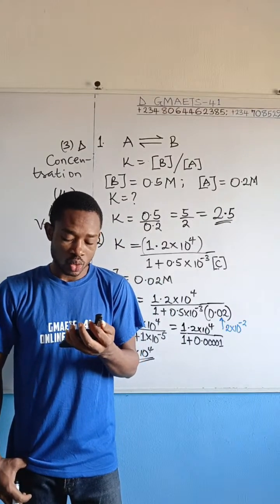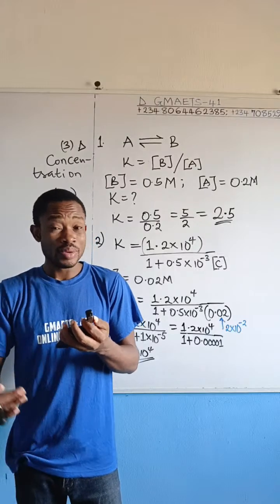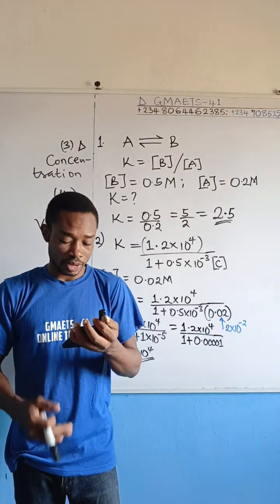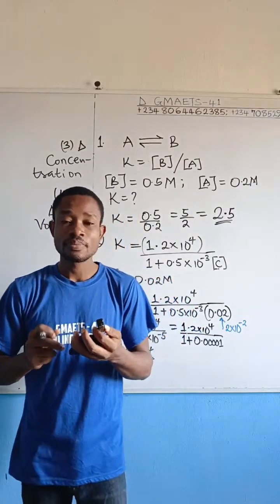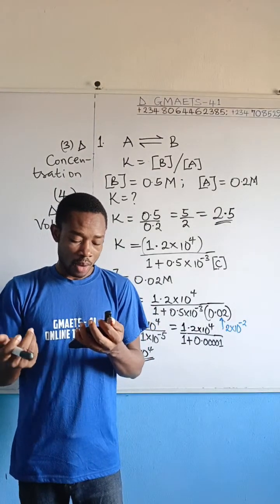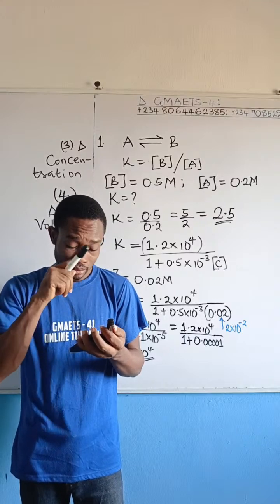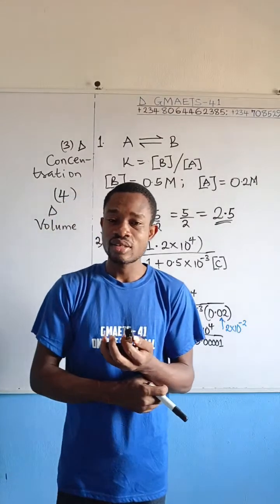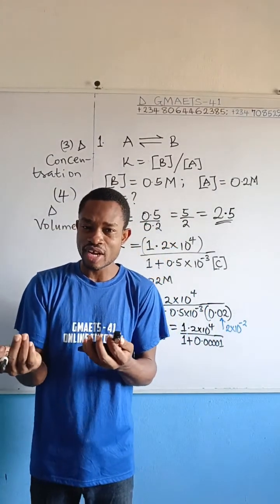We are looking for what will happen if a catalyst is added, that there will be no effect. What will a catalyst not affect? That is what we are looking for in this option. Option A said activation energy, and that is not the answer. Option B, rate of the forward reaction. That is not the answer. Option C, rate of the reverse reaction. That's not the answer. Option D, heat of reaction. That is the answer. Catalyst has no effect on heat of reaction.